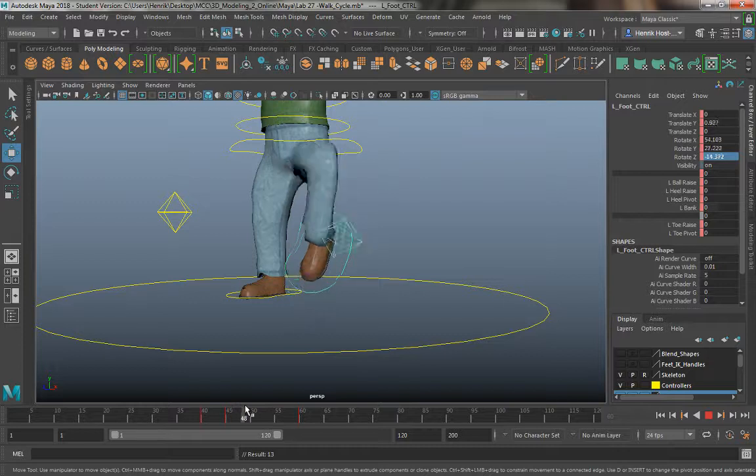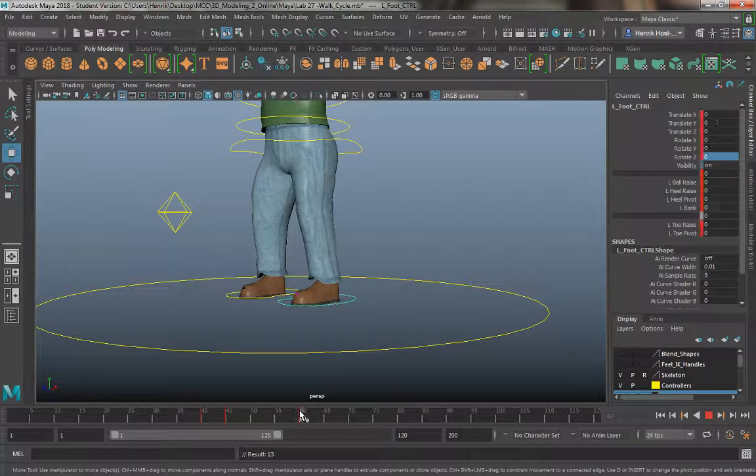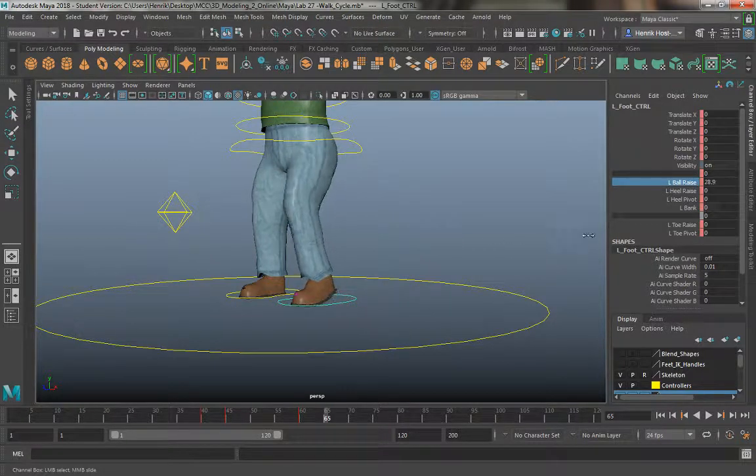Okay, and that should do a pretty good job. Alright, then from this point I'm just going to do each one of these one by one.